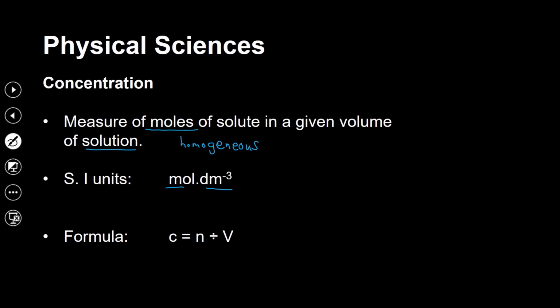So that's the SI unit. Remember, when we talk about a cubic decimeter as a volume, we are talking about a liter, of a substance, okay? And then also, we know that if we calculate concentration of a substance, we use the formula: concentration is moles of substance per unit volume of solution, which is something that we need to familiarize ourselves with as far as the data sheet is concerned, right?